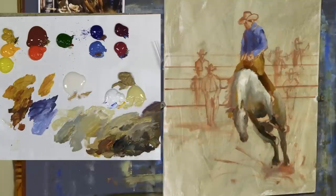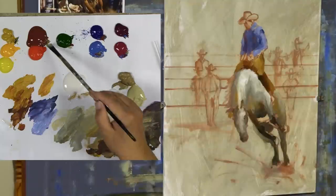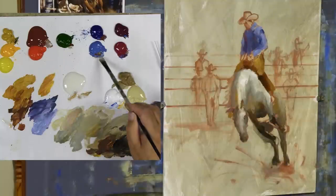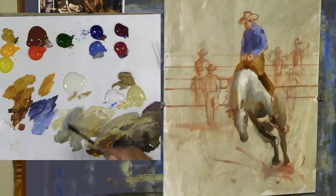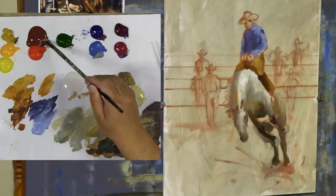Okay, so let me just put in real quick the grays from those hooves here before I go up onto some more detail. Make a gray, burnt sienna, a little medium white. We'll put in some of this hoof. Now that can be a little darker. Some of these hooves here, we'll just model in some of this, and this is almost dry.